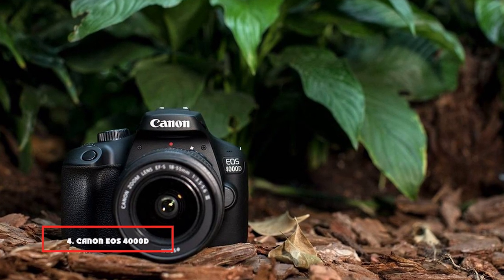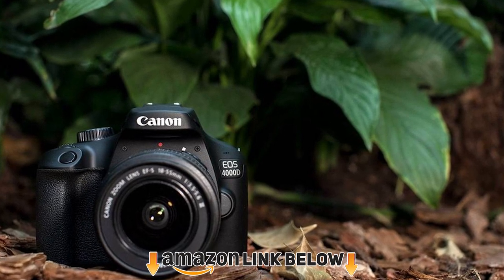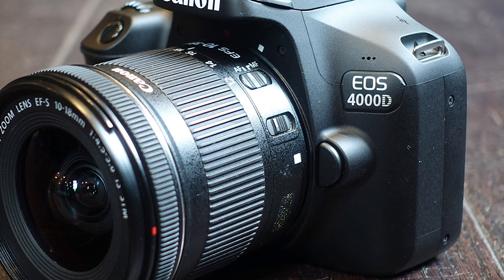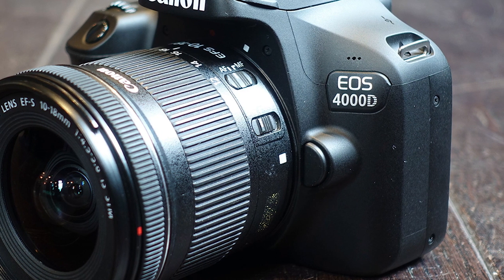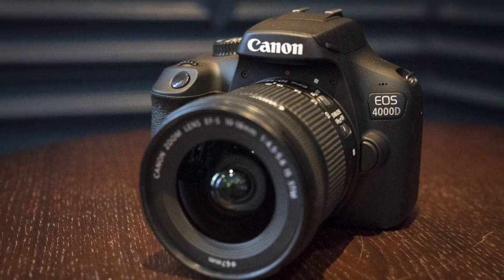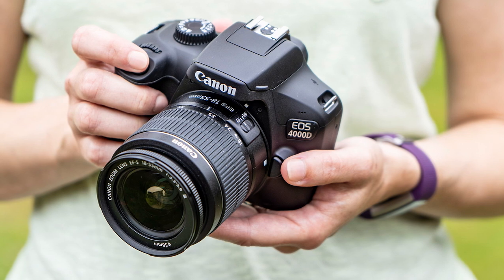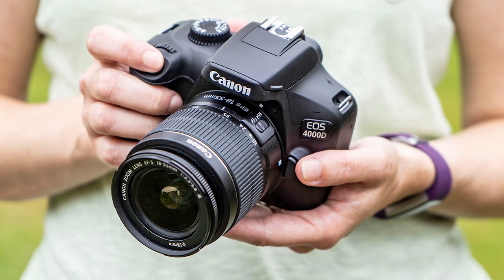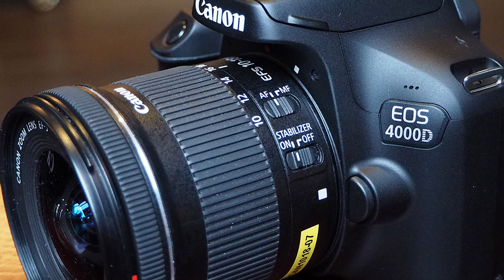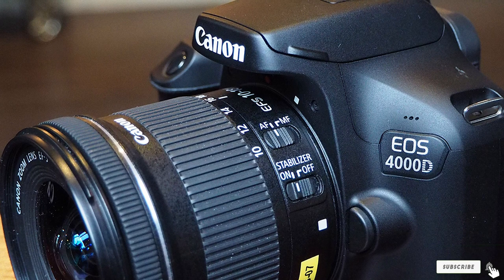Next at number four, we have the Canon EOS 4000D. The Canon EOS 4000D is an amazing camera for wildlife photography, especially birding. It comes with a superb kit including an EF-S 18-55mm f/3.5-5.6 III lens, an 18 MP sensor, nine autofocus points, and a 3fps continuous shooting speed, allowing you to capture high-quality photos and videos. The camera features several interesting modes like the scene intelligent auto mode for quick frame and shoot, and the creative auto mode for guided live view. This lightweight and compact camera comes with built-in Wi-Fi. An added plus is that you can shoot photos and video recordings with background blur. The Canon EOS 4000D is a fine choice for all bird lovers on a fixed budget.